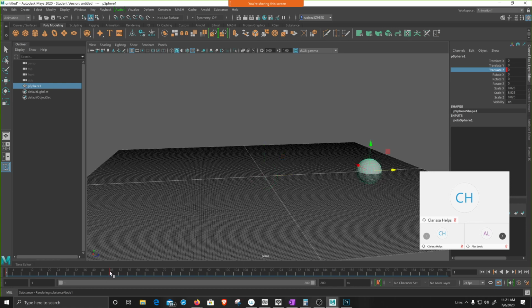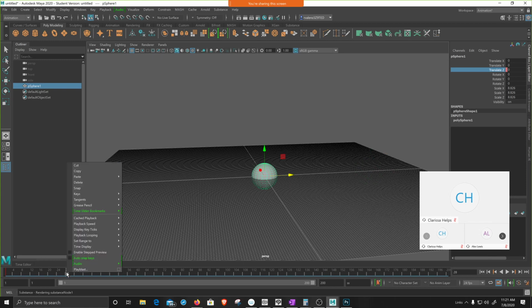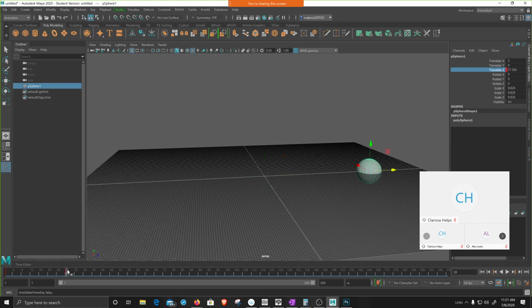You can grab your, let's say this is too slow. I don't like it, it's too slow. It's moving too slow. I want it to happen faster. You can right click on the red line, which is your keyframe, and say cut. And then go to another frame and right click on the frame and say paste. Now my animation takes 28 frames instead of 48. So it's happening faster.